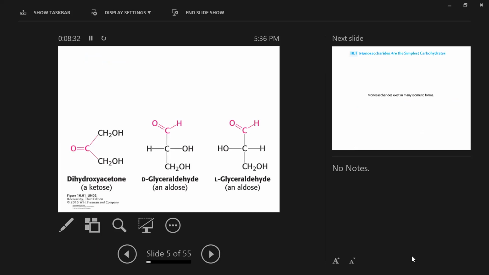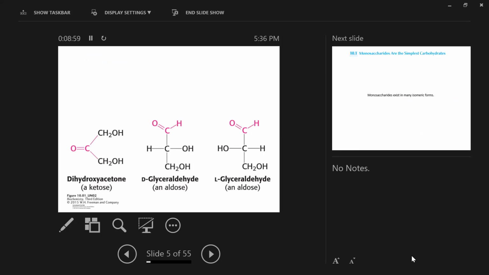Okay, so these are the simplest sugars. They have to be at least 3 carbons big. And we will actually see glyceraldehyde and dihydroxyacetone, but in phosphorylated forms, in stage 2 of glycolysis. So we won't begin glycolysis; that's not scheduled until after next week. So we have dihydroxyacetone and glyceraldehyde.